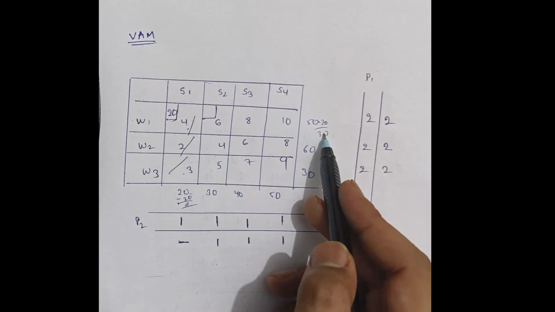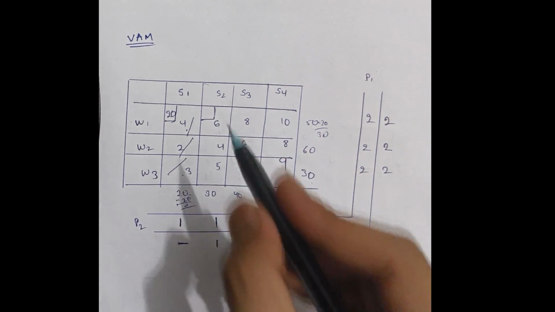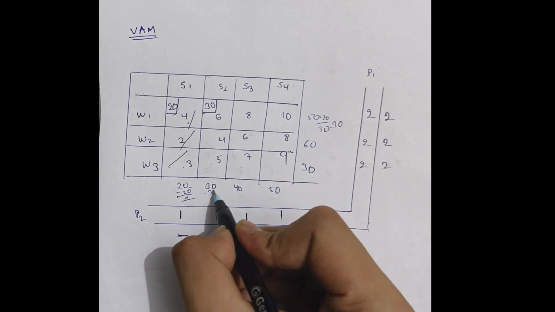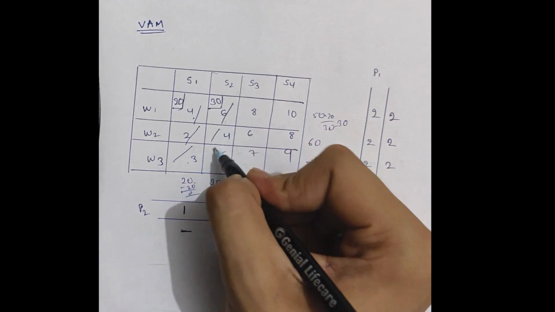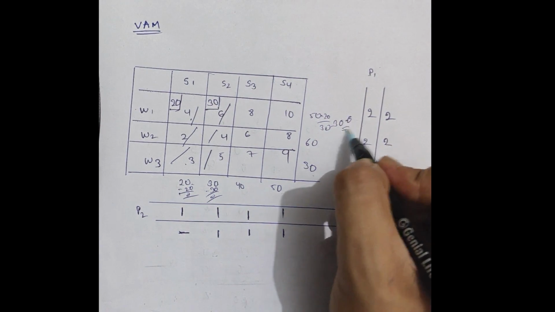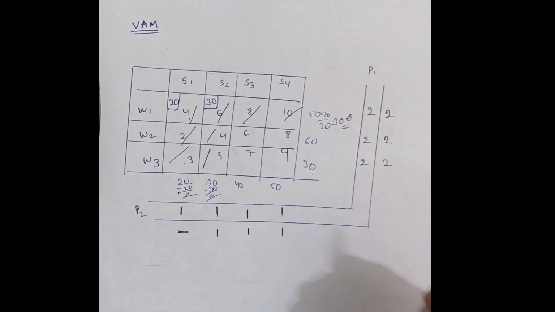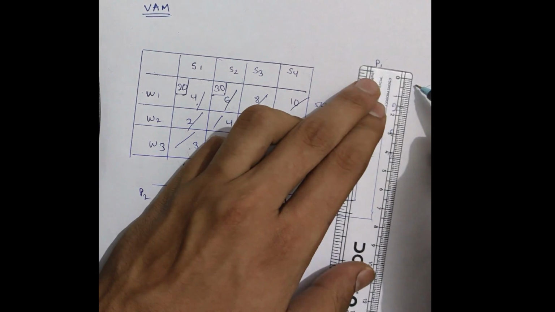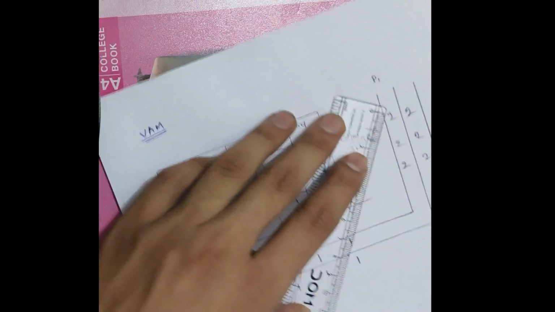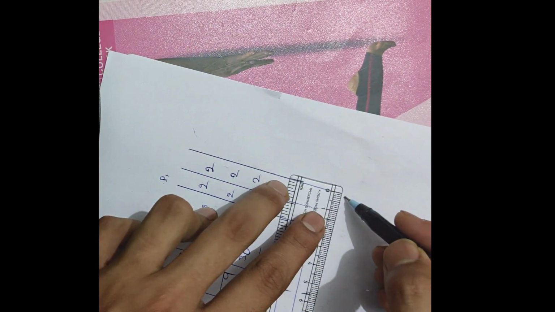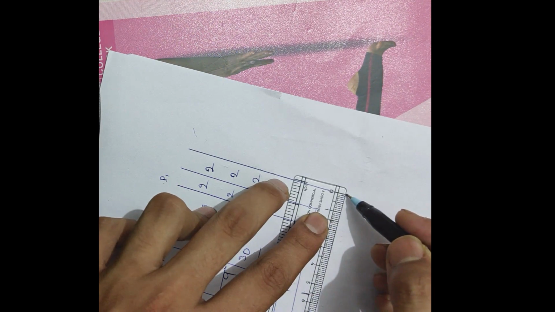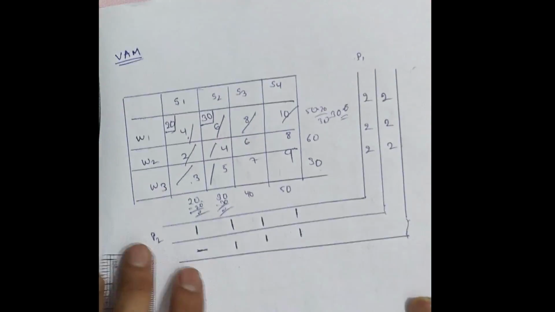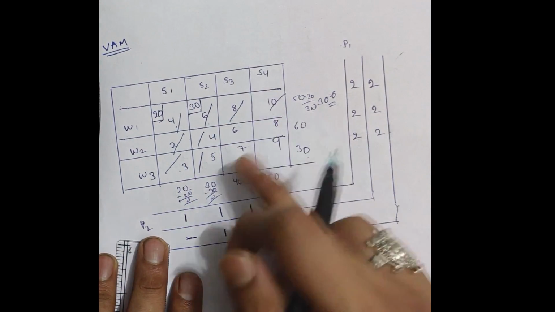Okay, in this one it is 30 and it is 30, right? So I am taking 30. See, here minus 30 and here minus 30. So this will be 0 and this will be 0, right? Okay, now do one thing. Okay, so here I am taking this one, I have deleted this one and deleted this one.